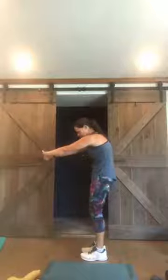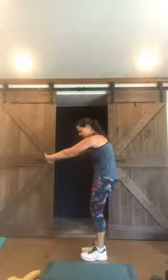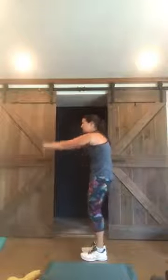And release those hands. Let's bring them in front of you. Press them out in front. Relax your shoulders down. Contract through that spine. Pull the belly button back. Good. Let's raise it on up. Bring those arms down. Shake them out.